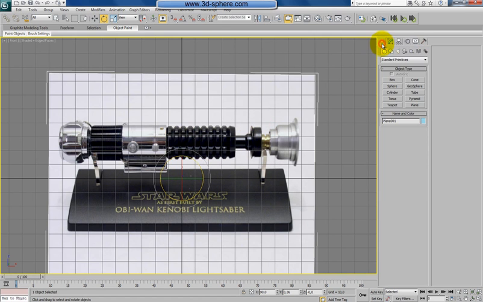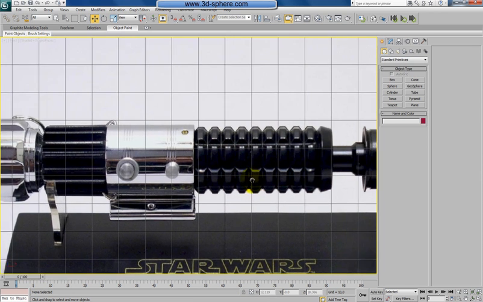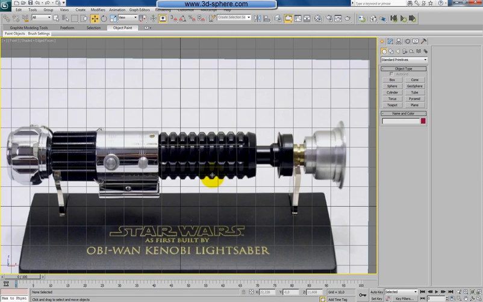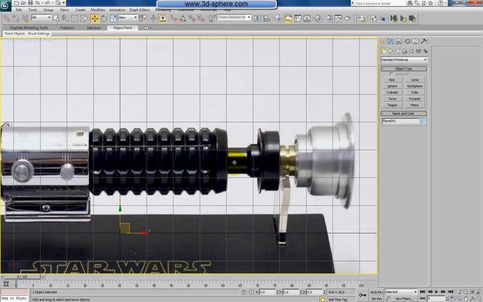Okay, so we'll start to model using a primitive. Now by choosing a primitive, you will have to keep attention whether the primitive which you choose at the beginning will be okay also at the end. This means that, okay, for this part we should use just a cylinder with, I don't know, 8 sides, should be enough.